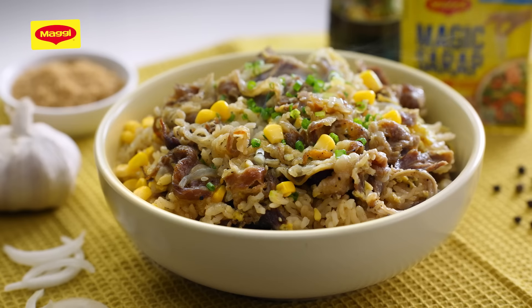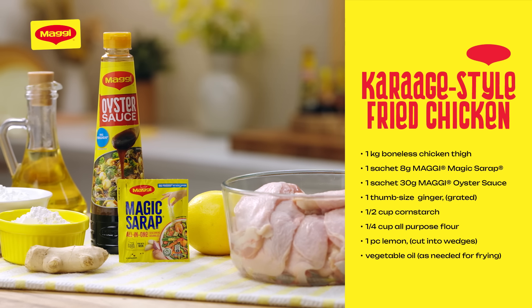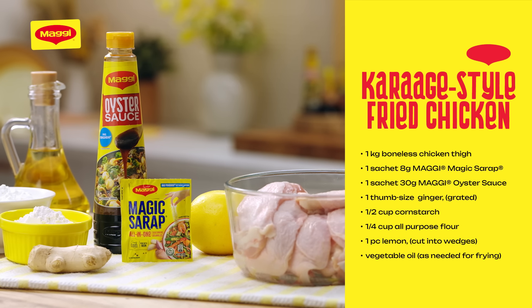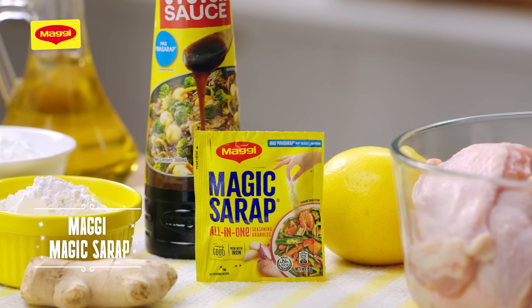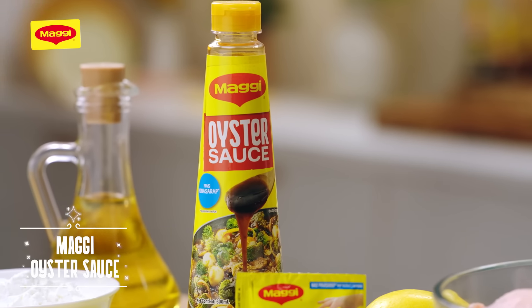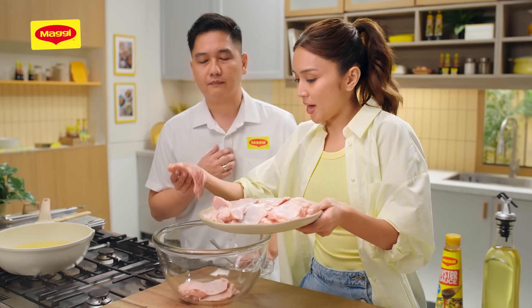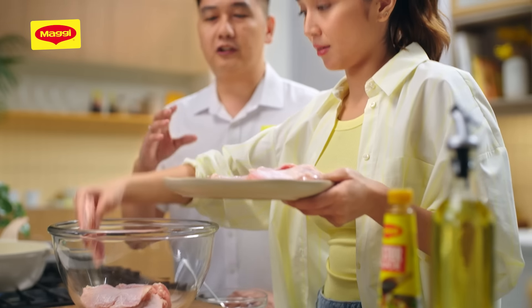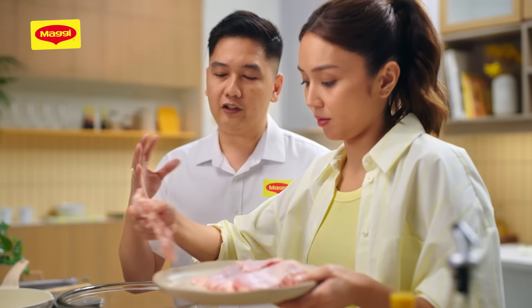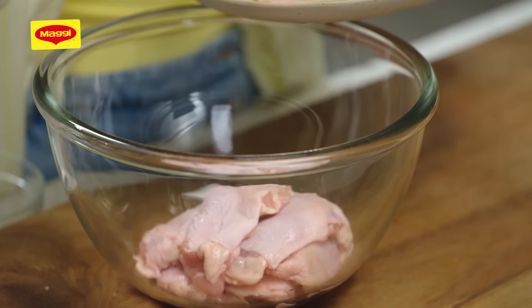On to the next recipe — the karaage-style fried chicken. Sino ba yung may ayaw sa fried chicken? Parang lahat favorite yung fried chicken, lalo yung kids. We need 1 kilo ng boneless chicken thigh, 1 sachet 8 gram of Maggi Magic Sarap, and 2 tablespoons of Maggi Oyster Sauce. We also add grated ginger. For fried chicken, it's always good to use dark meat ng chicken — your leg, your thigh, and your wings — for more flavor, and medyo mas forgiving siya pagka niluluto.